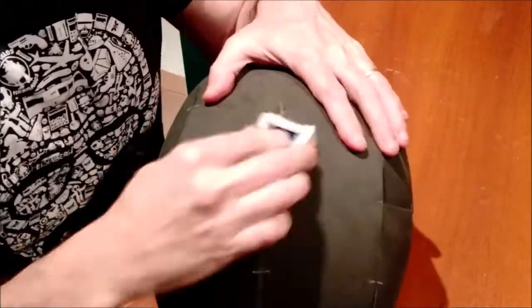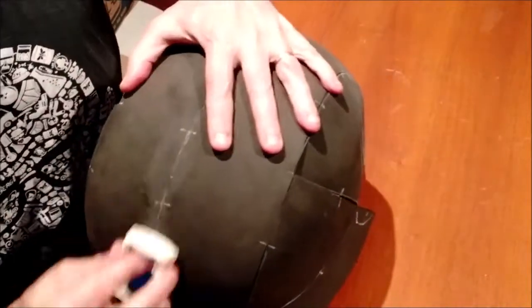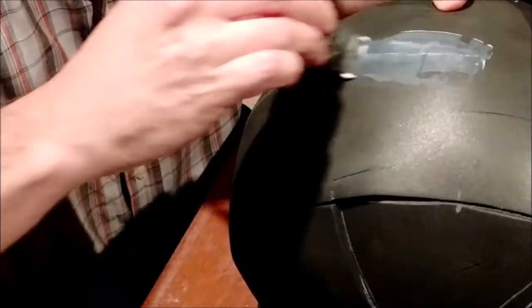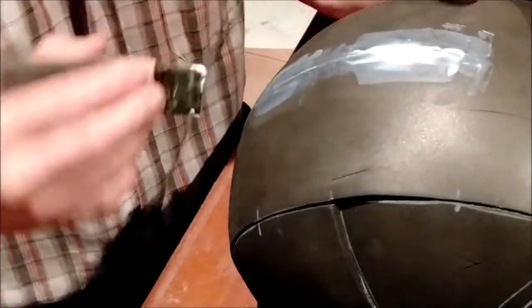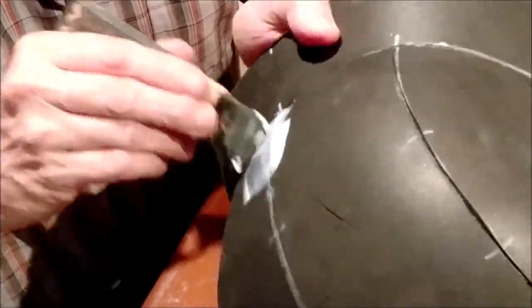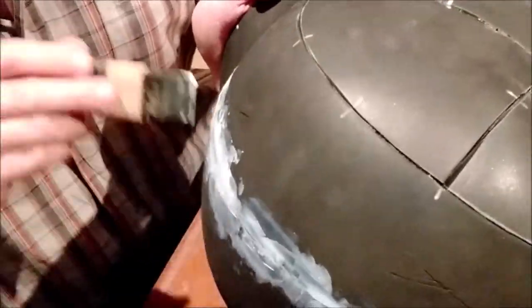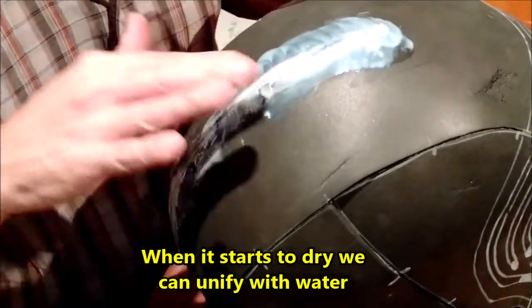Fixing joint. With a sandpaper we will match this joint. With this plastic cream we will cover the union that we want not to be seen. When it starts to dry we can unify with water.